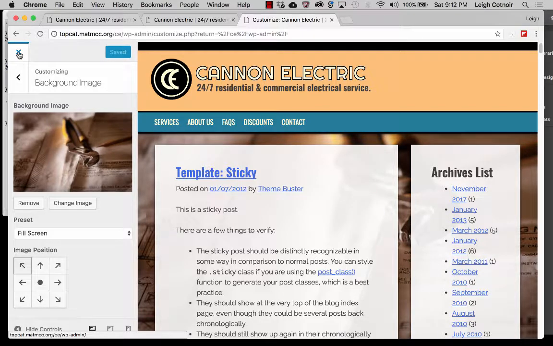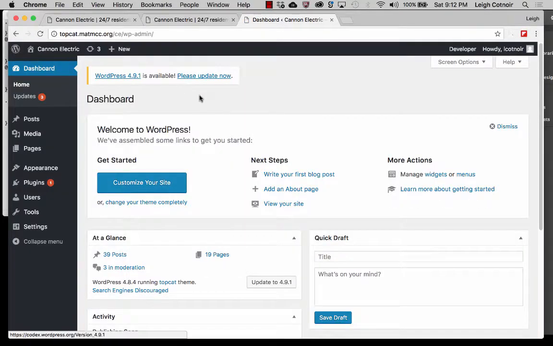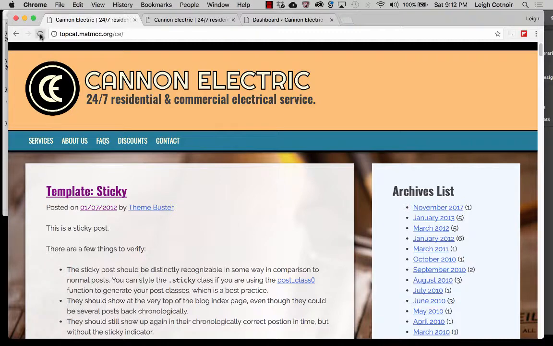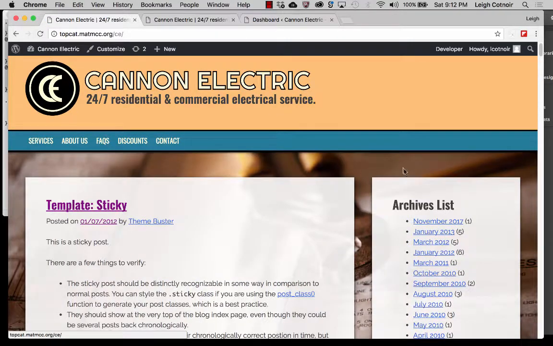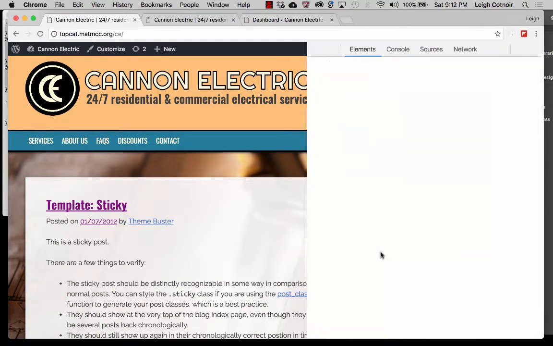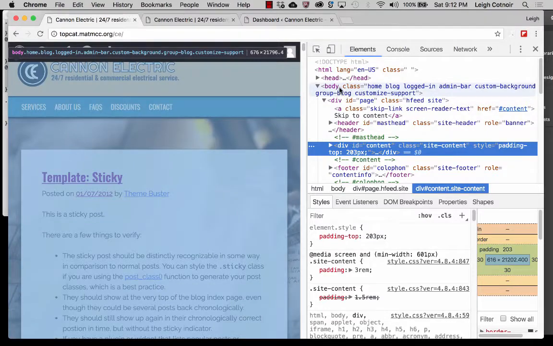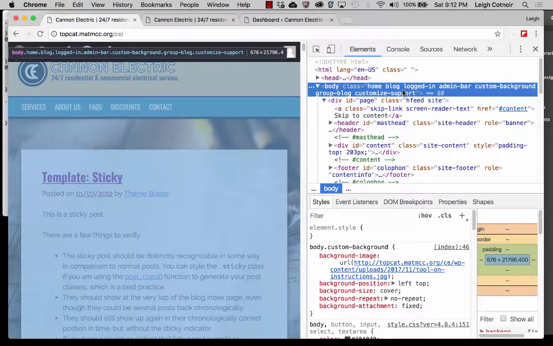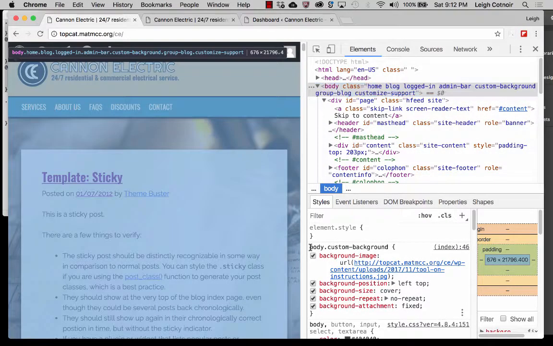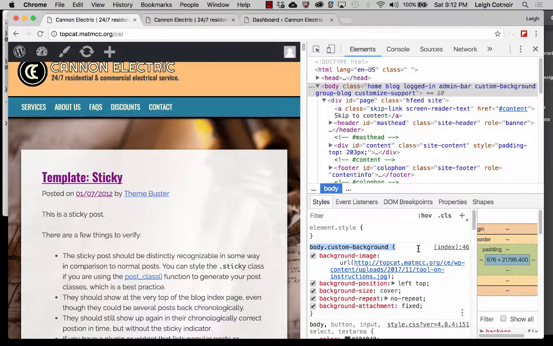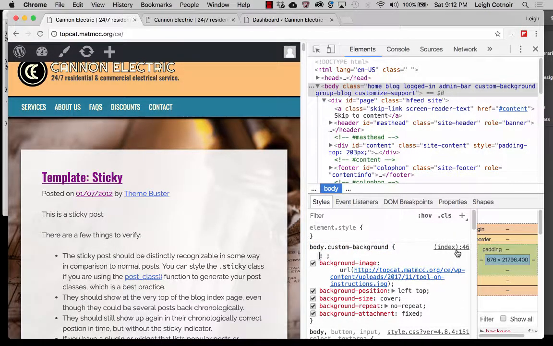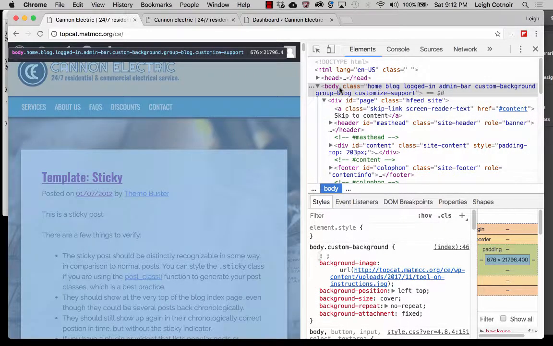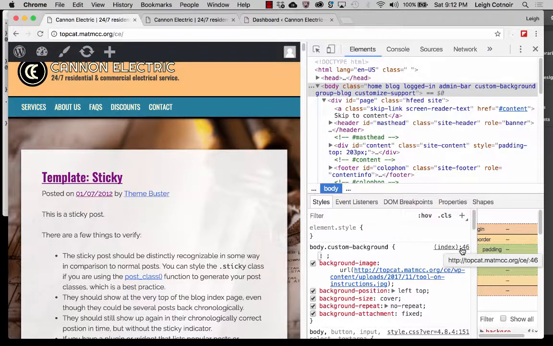And the reason that you need to do it that way is because if you come over here, let's do a refresh now, and you'll see the way that the page is now. And the reason is because if I were to inspect this and I were to go all the way up to the body, which is where that picture is being loaded, you'll notice that it's being loaded not through normal CSS, or not through an external style sheet. You'll see that it's actually being loaded on the index page on line 46.